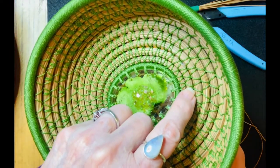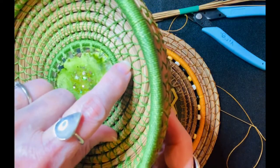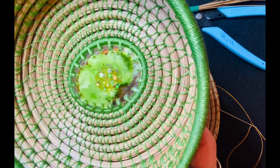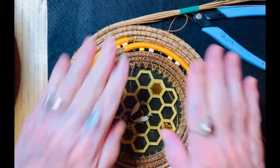On these, it looked a little more closed. You can see that I went sideways as opposed to right through the center there. So I hope that gives you an idea of the different ways to do the diamond stitch, those two ways.